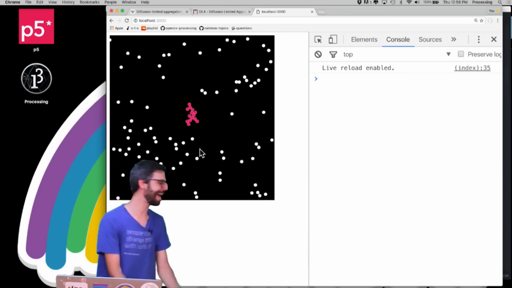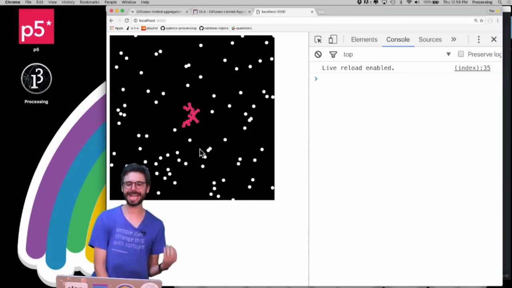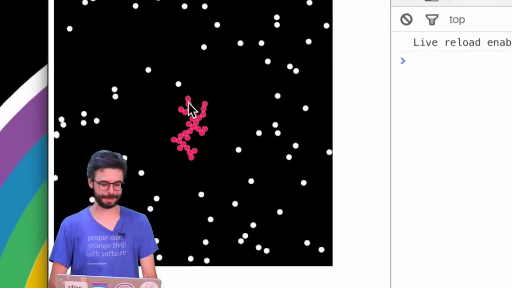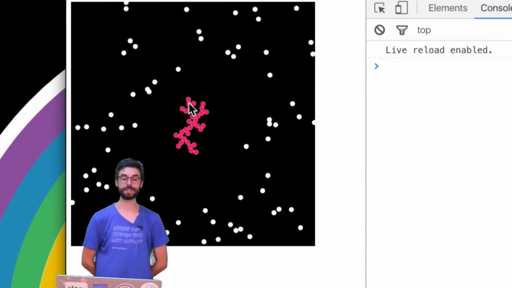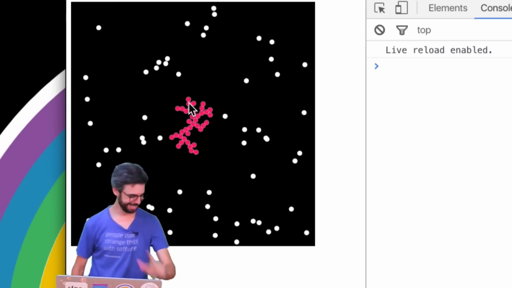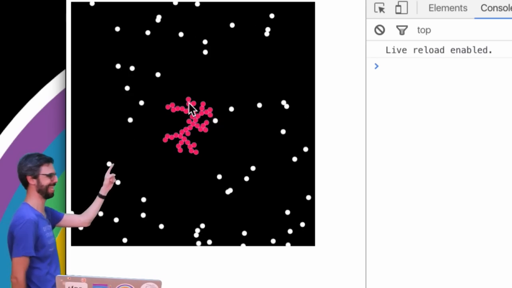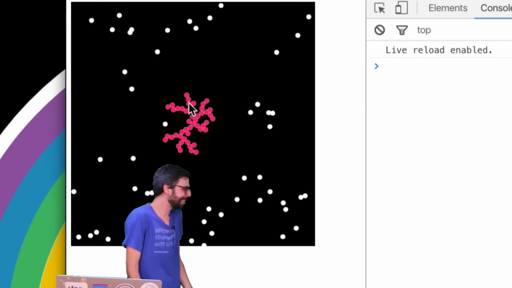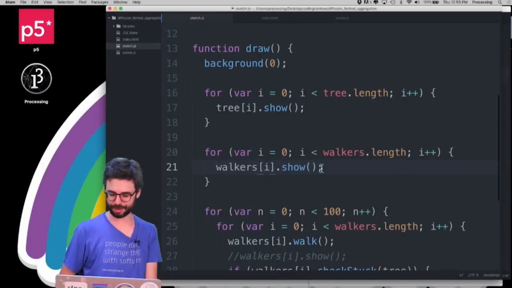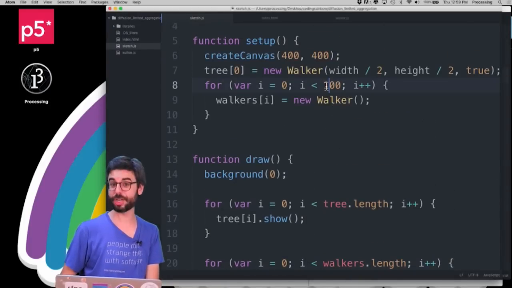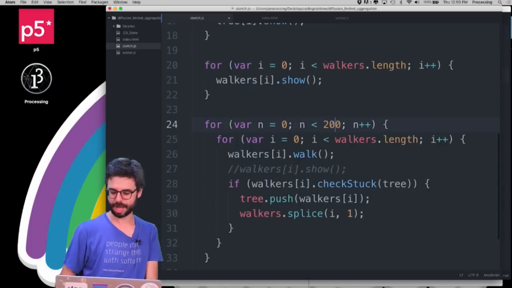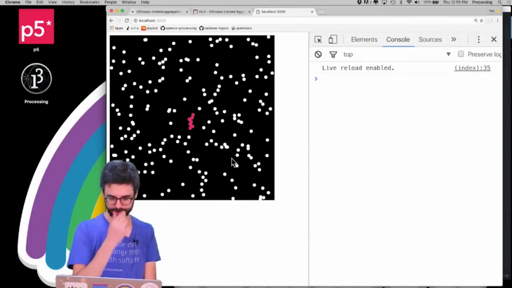So now, finally, we can kind of see the algorithm happening, which I think is interesting. It's happening very slowly. This is a complete and total brute force method, but I finally got something that I like here. At least it's interesting to watch. I want to try a few things to make it happen faster. Let's increase to 200 walkers, and let's increase the number of times to 250.